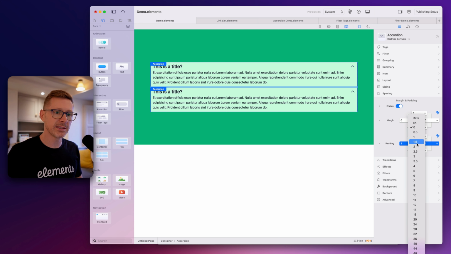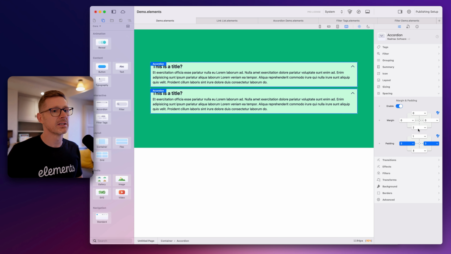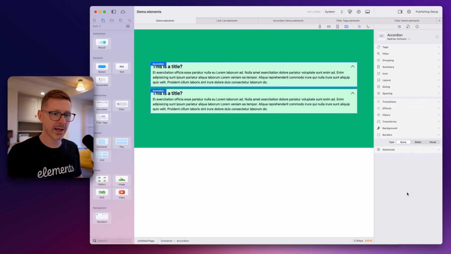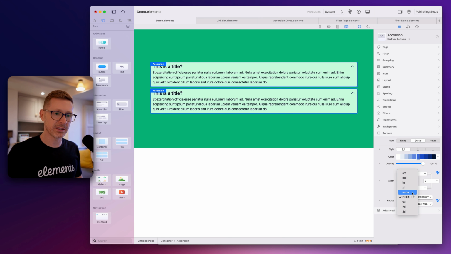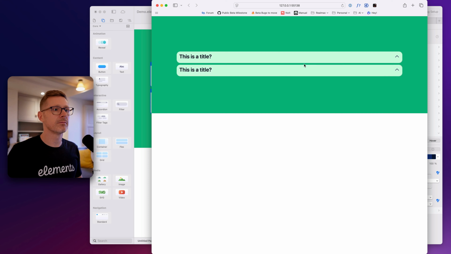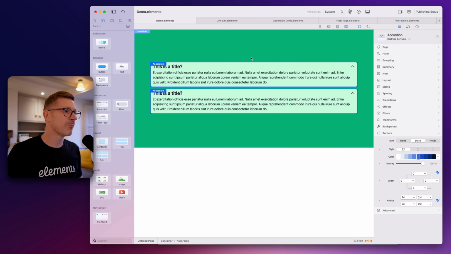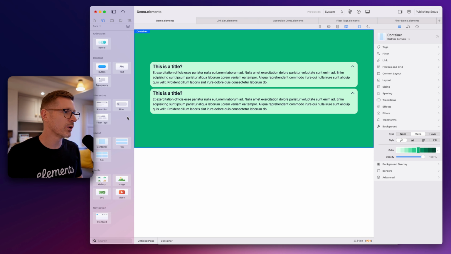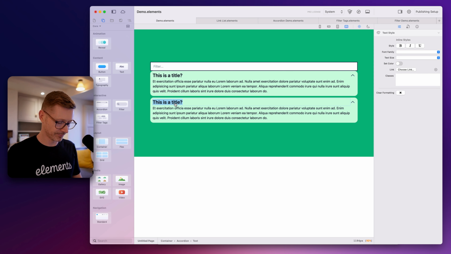Let's add a bit of spacing here. So just a little bit of margin on the bottom there, and the borders. Let's make these borders nicer, 2XL. Let's give them some nice curvy borders. Boom. Yeah, you could play around with this a lot more, get this looking however you want. But what I wanted to show you, now we've added the accordions, we want to add a filter, so we can filter on these. I'm just going to add some different text here.